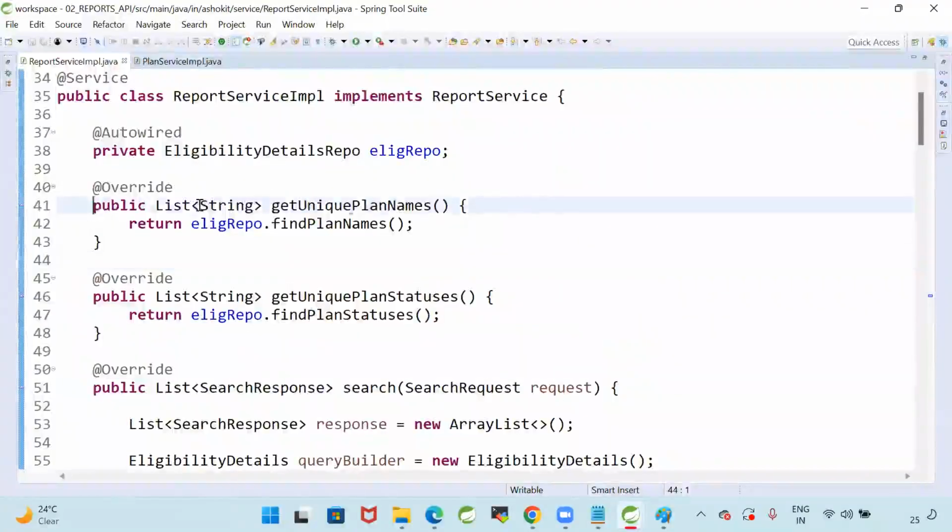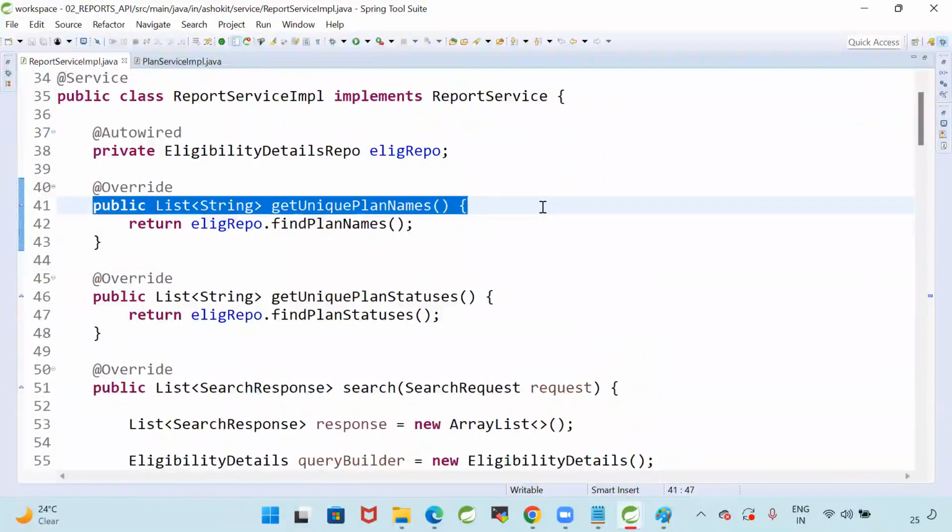Can you see this scenario, this method? Scenario 3. Yeah, so this belongs to the third scenario. The method doesn't have parameters, but it is having a return type.